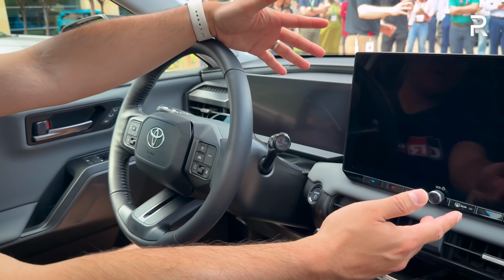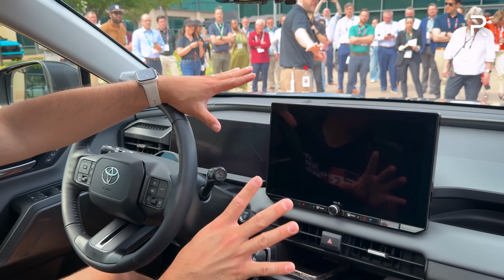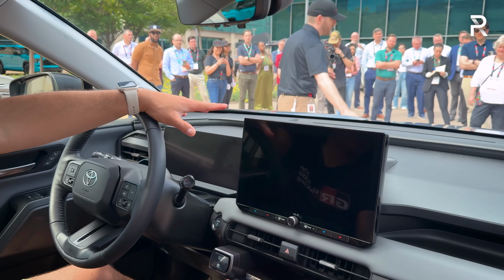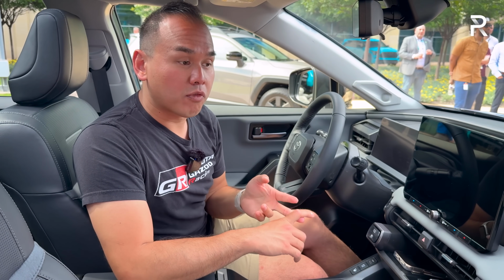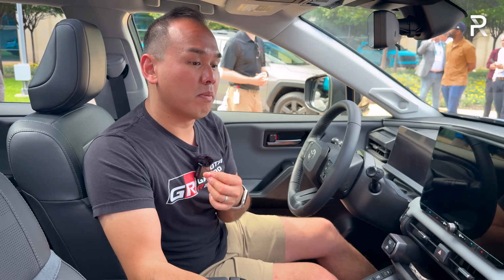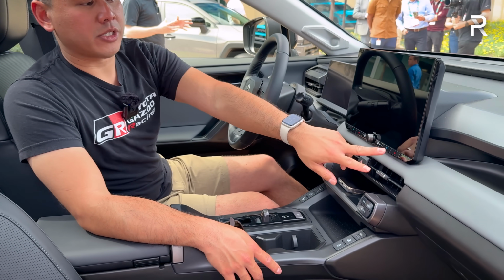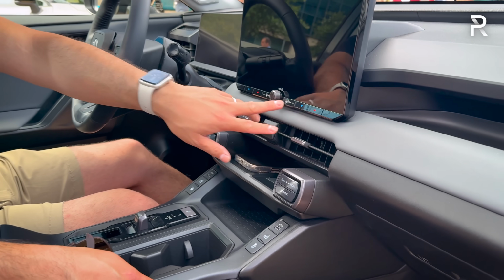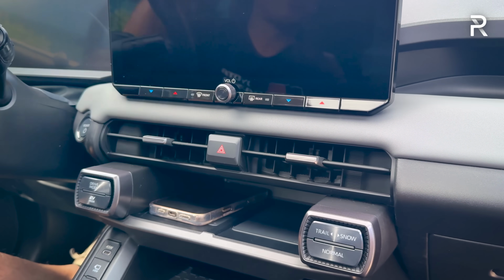And then on the center here, you have a choice between either a 10.5-inch infotainment system or this bigger 12.9-inch system. So this is the biggest screen that Toyota has ever put on a RAV4. It also has their latest Toyota Connected Services software behind it, where Toyota has completely redesigned the graphics. They've added a home button. They've also integrated some of the climate control functions into the screen. So there's a little bit of a button here for climate functions and a volume knob, but some of it is going to be located in the lower portion of the screen.